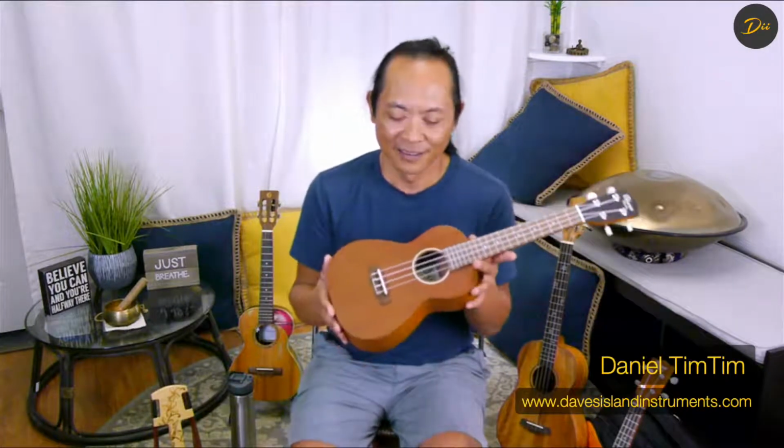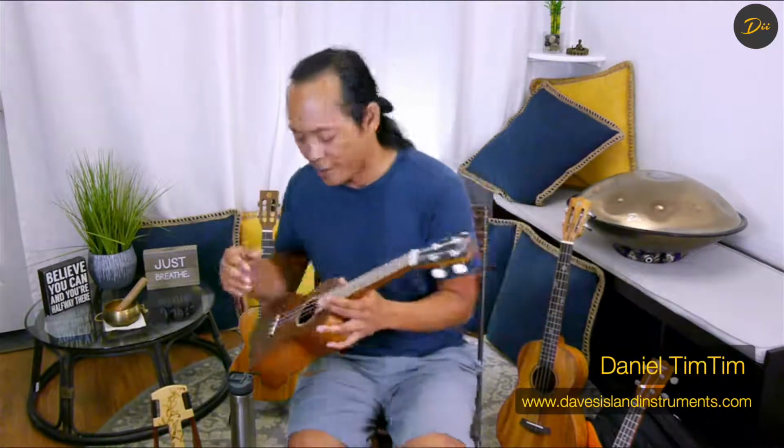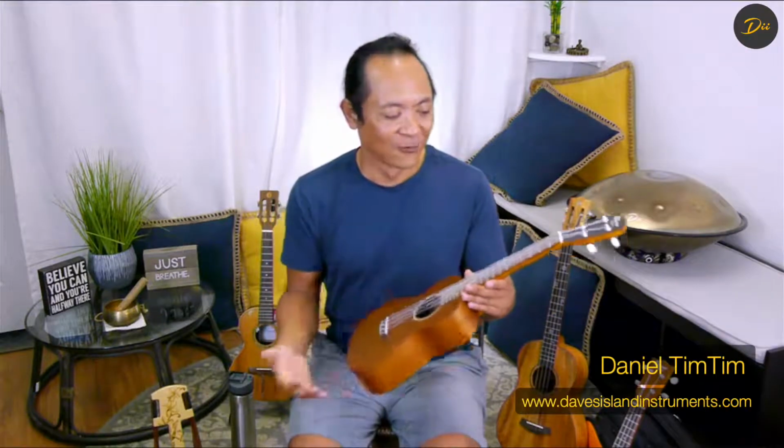What's good about solid woods is that after a while, the wood tends to soften up and it sounds better. If you hear old guitars or old ukuleles, it's kind of like a fine wine, because after a while, after they warm up, the wood gets warmer and it has a different tone. Every solid ukulele changes over time. It's pretty cool. As it grows, you'll like the sound more and more. That's why people get solid ukuleles.